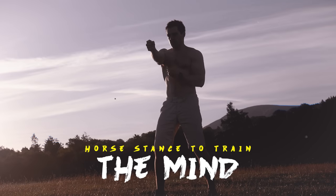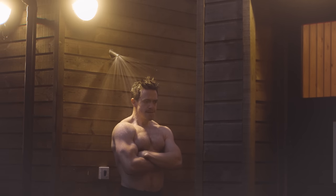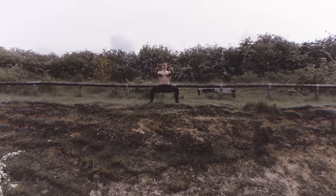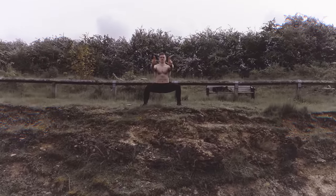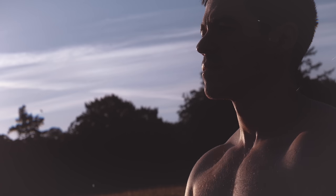The final piece is what you do with your mind — and this is actually really important. The horse stance is a fantastic option for developing discipline because as you push through higher times you really push through pain barriers. The way to do this is to relax your body and breathe gently through the nose in a rhythmic manner; this reduces the sensation of pain from the build-up of metabolites in the working muscles. The more you relax, the easier it is to get through it. Some people use this as a form of standing or moving meditation, which is where a slightly higher stance can be useful — the focus isn't purely on strength and mobility, but you still benefit.